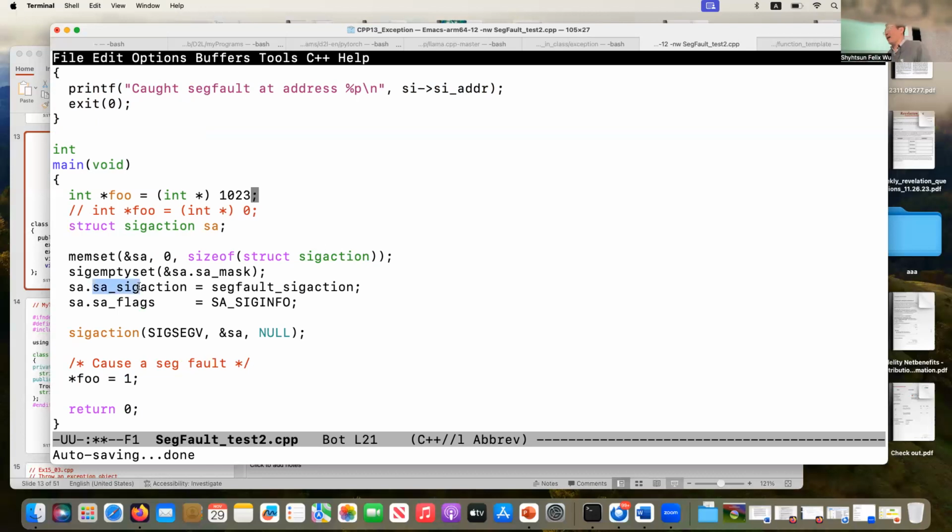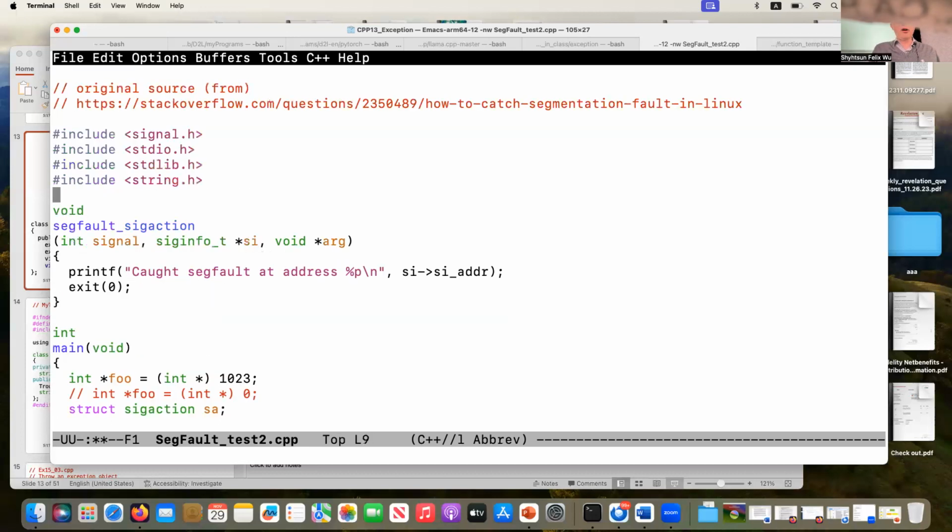So inside signal handling, we actually call the handler the signal action, meaning that when you catch this particular signal, it will send it to that particular action. And what is that action? It is a function pointer, which is the topic we're going to talk about. You probably never saw me doing this: you have an assignment, and on the right-hand side of the assignment is a function name.